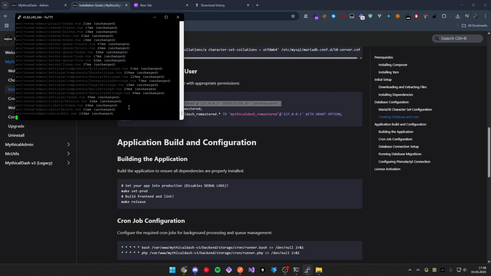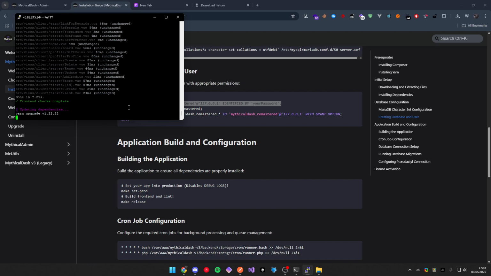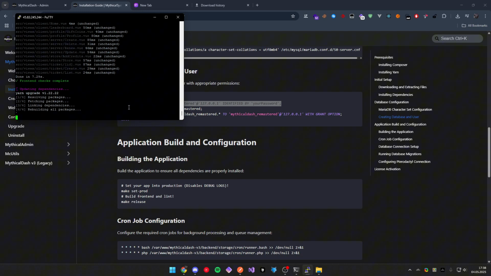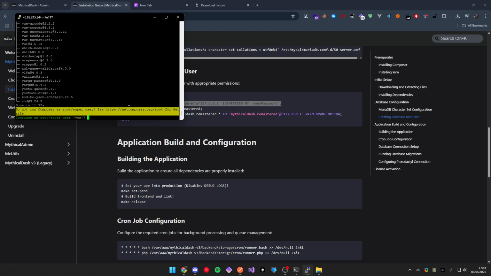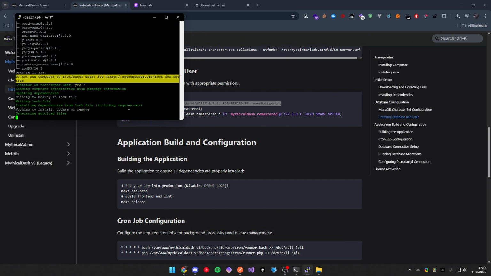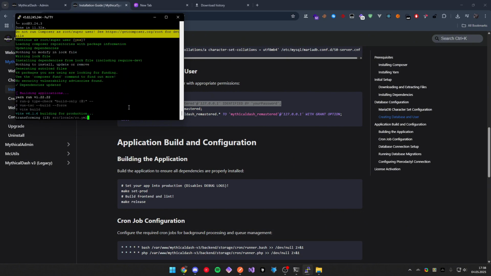This is gonna lint our front end, which is gonna make it a clean looking front end that will look better. And in case you want to modify the code, you will understand better how the code works. Then also click yes. This is gonna install Docker packages, and now it's gonna build the front end. When you build the front end, just have in mind that it will literally go to every page and manually build it and export it as a lot of JS files.